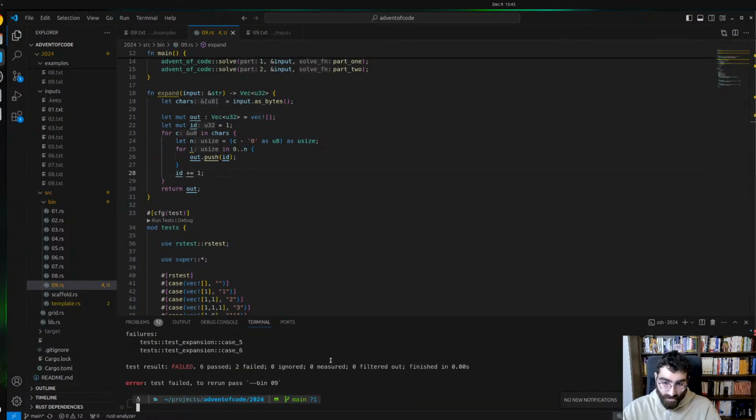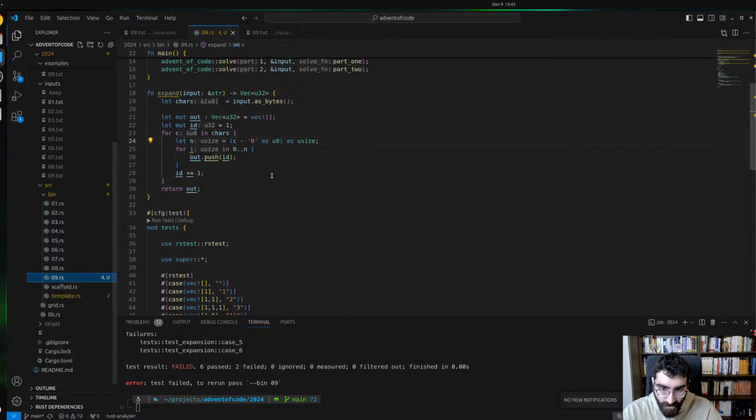This doesn't work. So the refactor is not done because we are not handling this. This is the size of the chunk. So let's rename this. Chunk size.